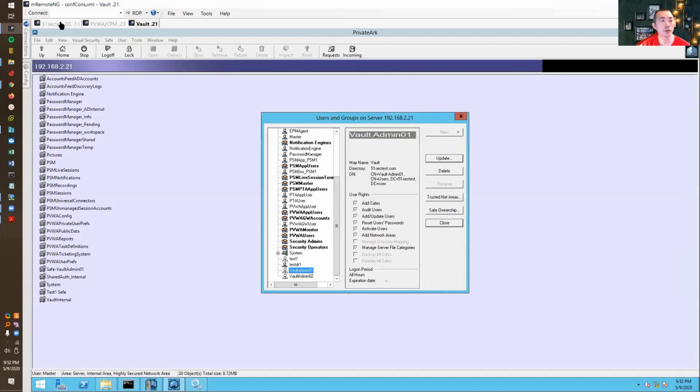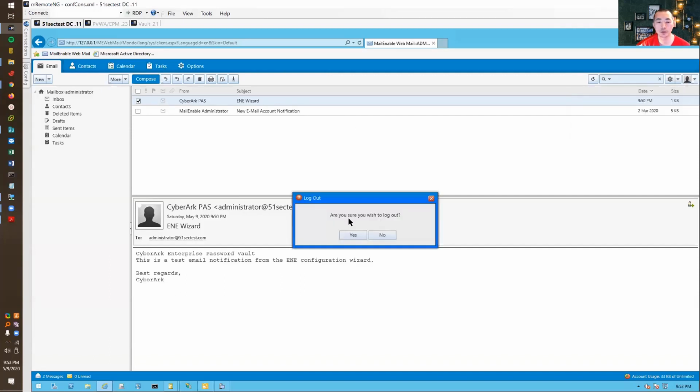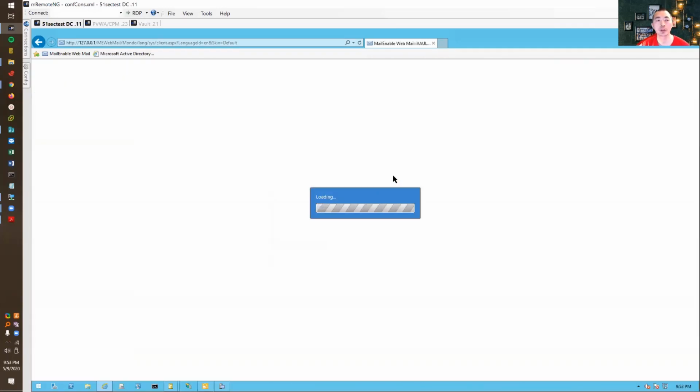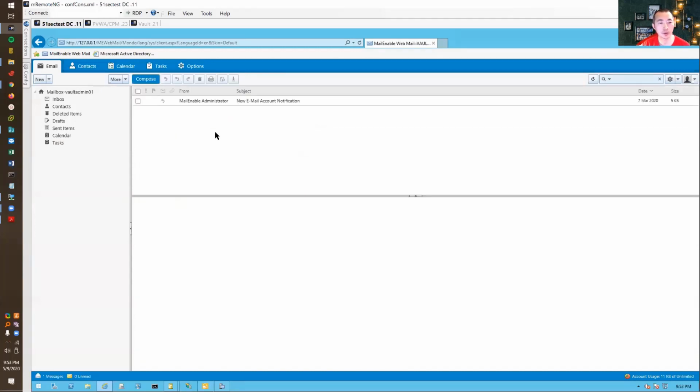So when you go back here, if we log out from our email client, you will find that it will not receive this kind of test email by default. It should get it, but the reason it doesn't is that there's no business email associated with that account.